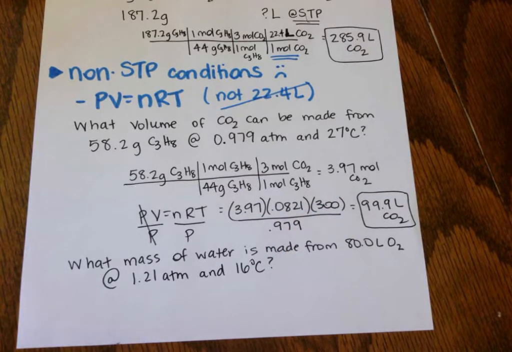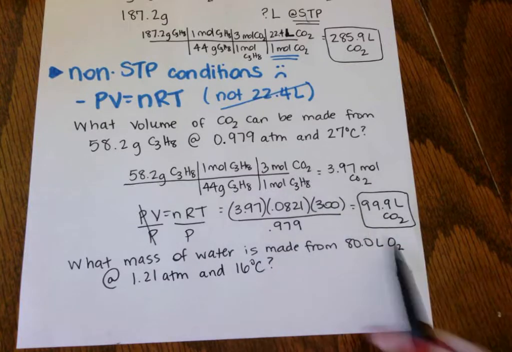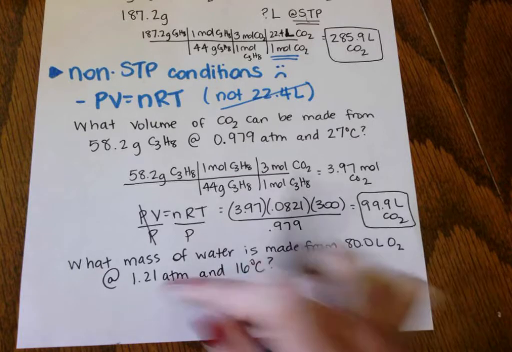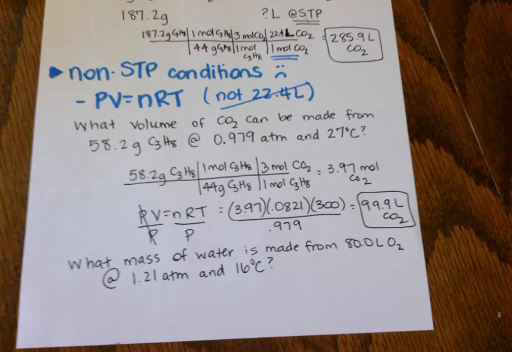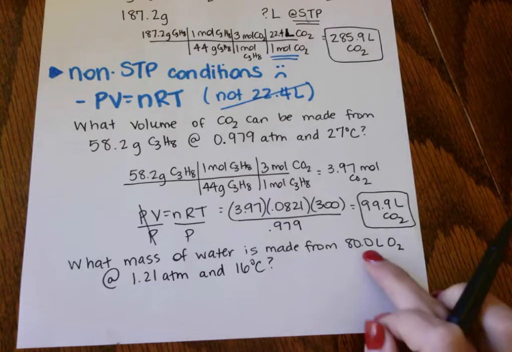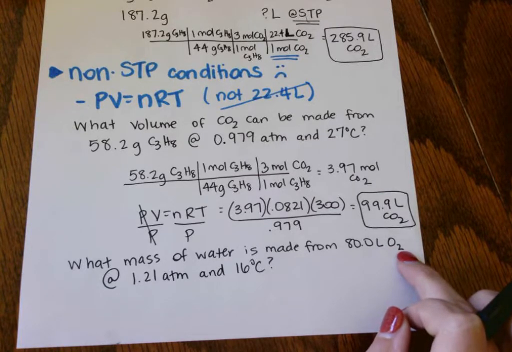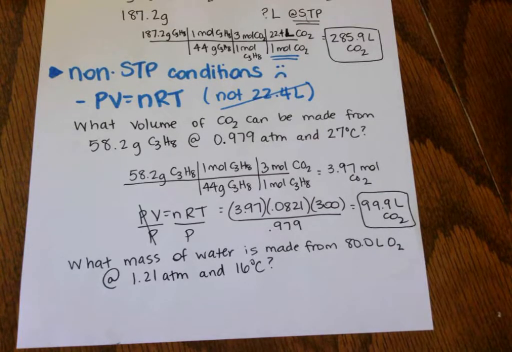Okay, so here I want to find the mass of water. Okay, so I can't start with a T-chart because I'm starting with a volume, a pressure, and a temperature. So because I've got my V, P, and T, in this scenario, to get the mass, I'm going to have to first do PV equals nRT, solving for the moles of oxygen, right? Liters of oxygen, we'll go to moles of oxygen, and then using those moles of oxygen in a T-chart to then find the mass of water.